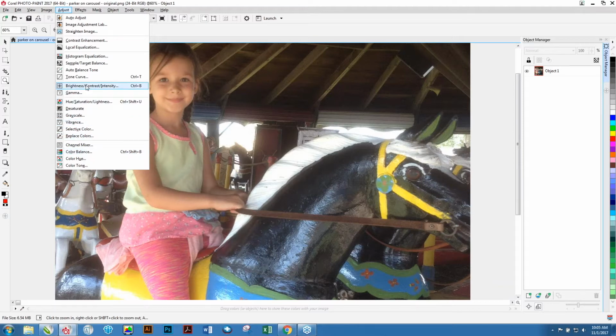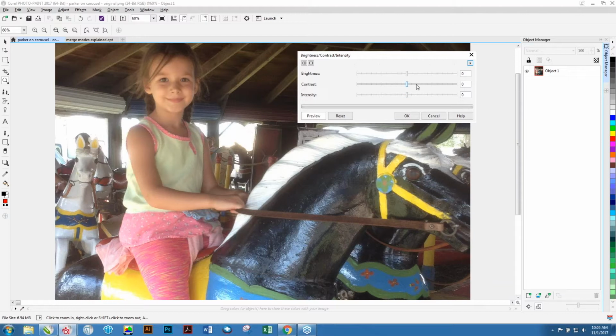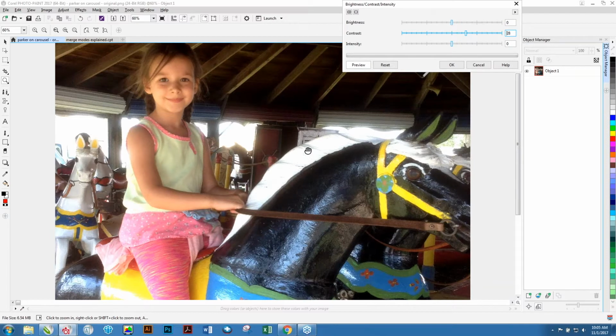So if I bring up brightness and contrast, for instance, if I wanted to add some contrast to this photo, it does improve the photo, but areas that didn't need to be improved are now blown out. So if you can see this in this mane here of this horse, all the details are lost when I start to add contrast. So some areas are improving, but other areas are getting worse.